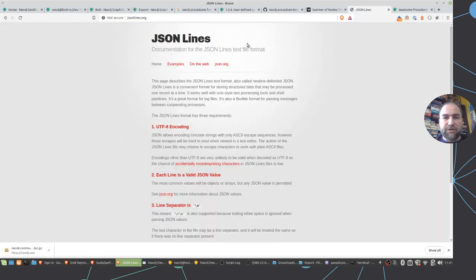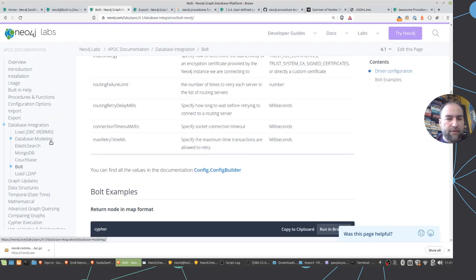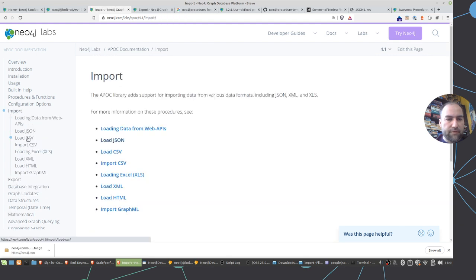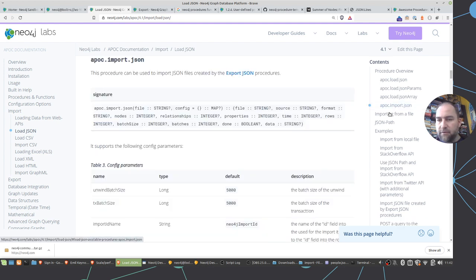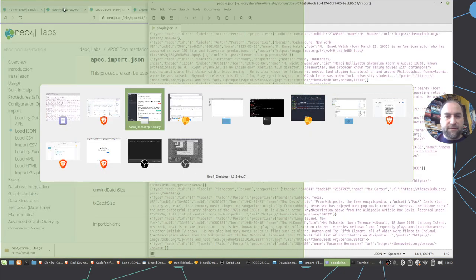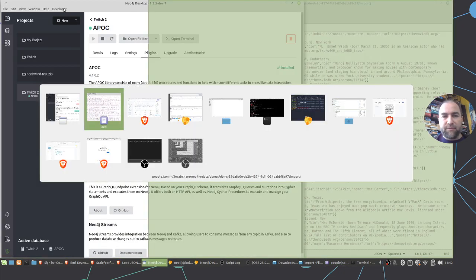Okay, I was speaking about the JSON lines on apoc import JSON, which is kind of the round trip in the other direction. So if you do apoc import JSON, there's this one here. Apoc import JSON is used for the round trip from the other way around. But imagine my local database wouldn't be a local database where I can just write to a file, but would be a cloud database.